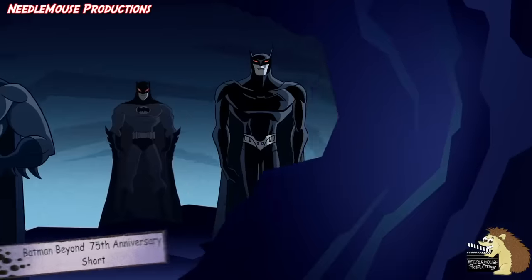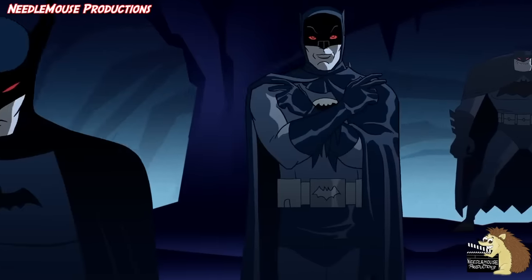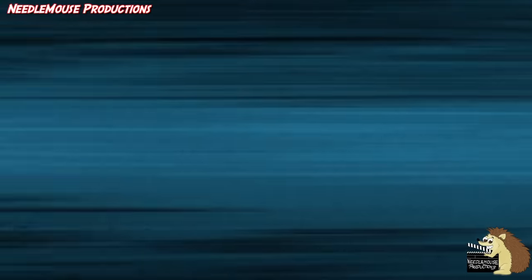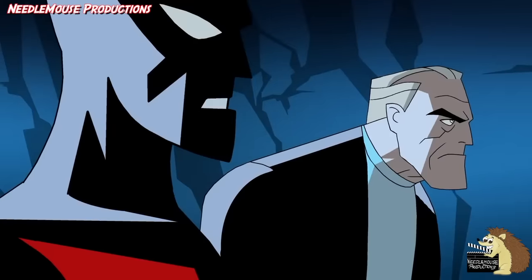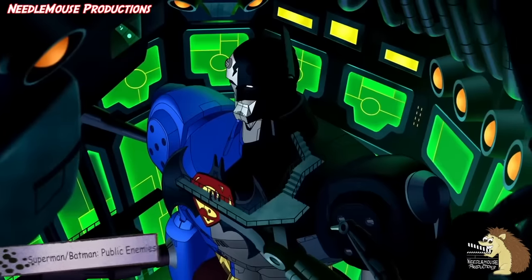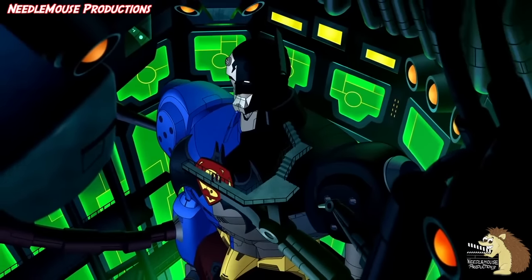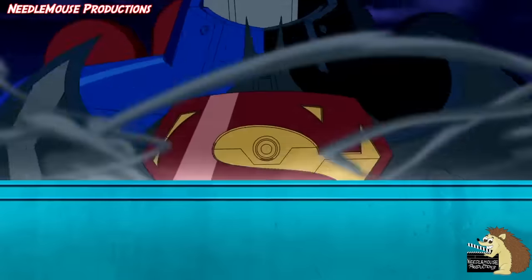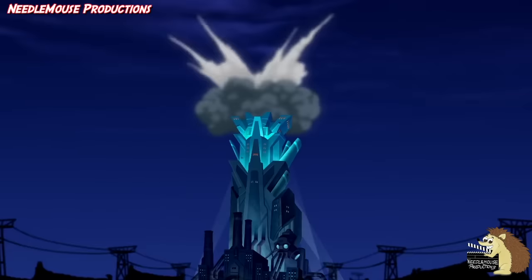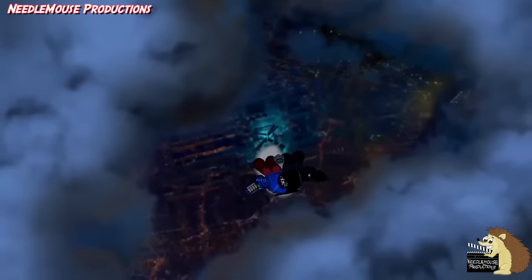This list is going to focus solely on animation, both animated DC TV shows and animated DC films. This list does not consider any of the bat suits in the live action films and the comics. We're also not counting the gigantic mecha suits, as these are not really bat suits. To be a bat suit, it has to basically be an exoskeleton suit, not a gundam wingsuit, at least for this video. And with that being said, let's get to it.